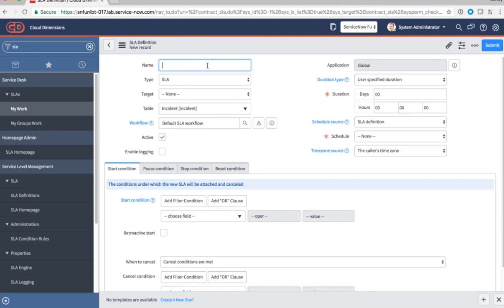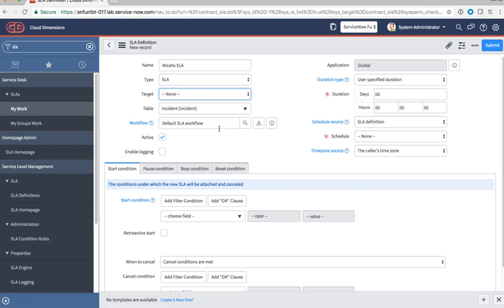Name, so this will be my SLA. We'll call it an SLA, a target. So we can define these. These are optional, either response or resolution. So response, someone has said, hey, I have this record. Resolution is it's fixed. But what if I leave it at none? It's just none. Okay.